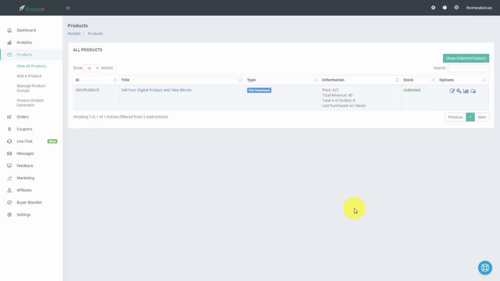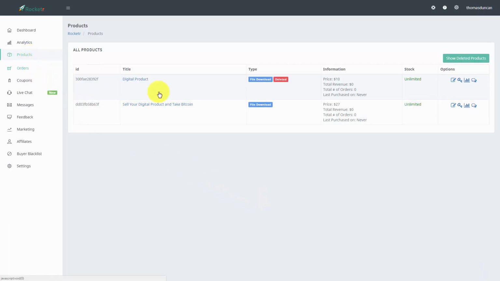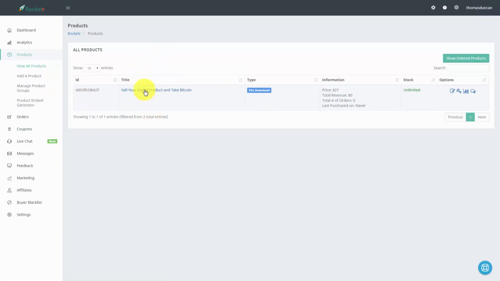Welcome back. Now, it's quite possible that you will want affiliates to actually market your product on their behalf. In order to do that, you'll need to have those individuals have their own Rocketeer account, and then you're going to give them a specific link. To find that link, you're going to go inside all products. This is where you'll see all of your products. You are going to take this link, right-click it, click copy link address, and that is the link that you will be giving to your affiliates.